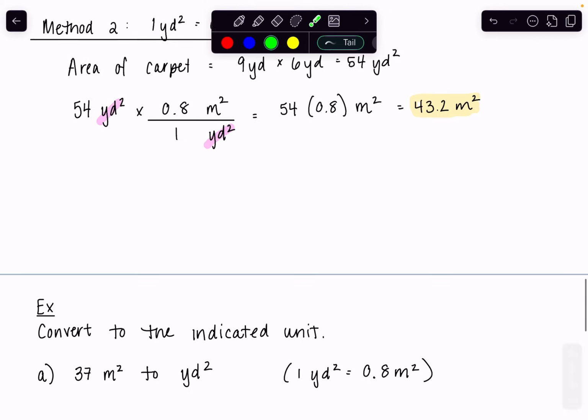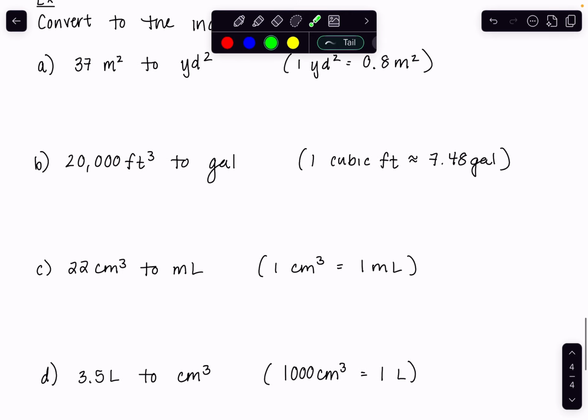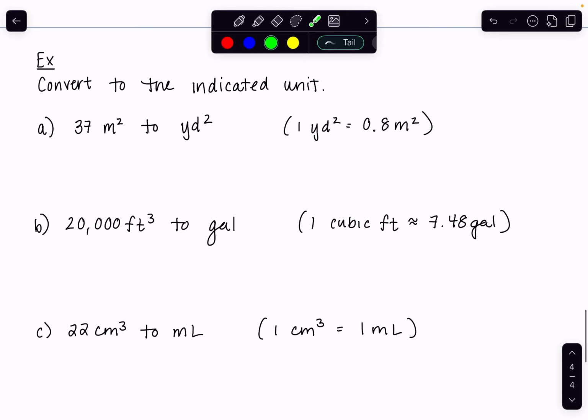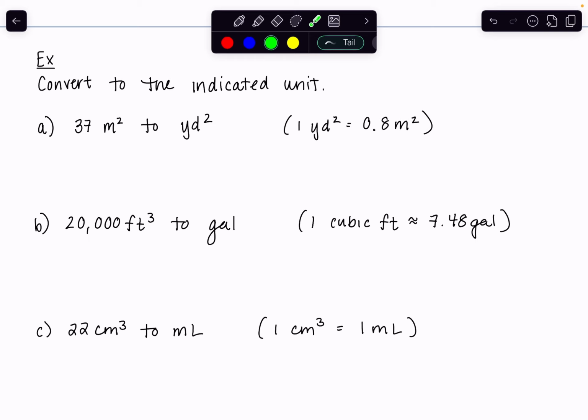So let's just try a couple more examples where we're going to convert, and each one of these is going to give us that conversion that we need. When you're going through your homework, you'll notice on certain questions that the conversions will pop up for you. You're not expected to memorize those things. Like, you don't need to know that 1 yard squared is 0.8 meters squared. That's not information that's essential. You just need to know the basic ones, converting within the metric unit itself, and then also going from feet to inches and seconds to minutes and stuff like that.